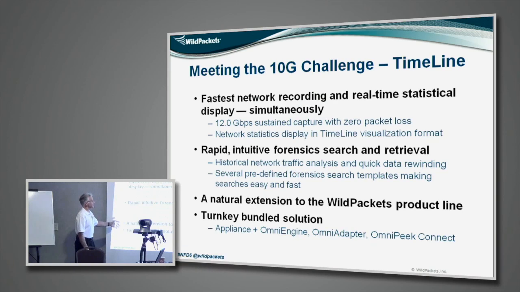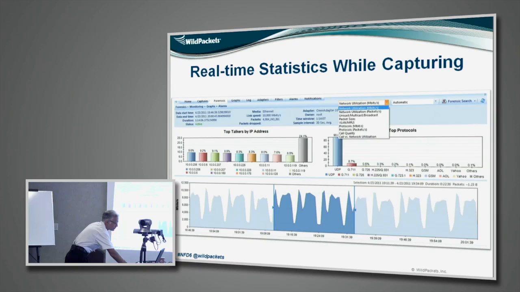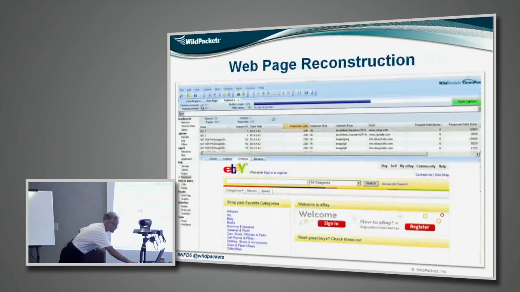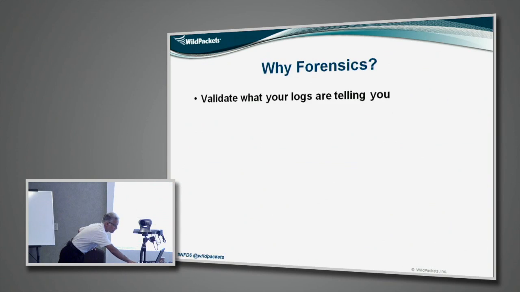It's really a natural extension of our product line, and that network recorder is a turnkey bundle. It has everything in it that's needed for a user to be able to deal with that. We saw some of those screenshots already. One of the other things we can do once we analyze a slice in time is also reconstruct traffic when needed. We have plugins that do this, so we can go back and reconstruct an email from somebody, even down to seeing whether or not they have attachments, etc. Very useful for enterprise customers as well as lawful intercept. We can do it with things like web pages as well.